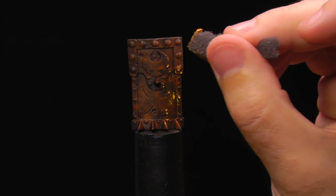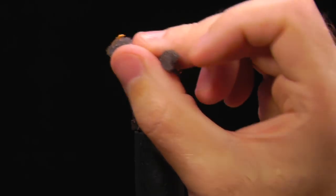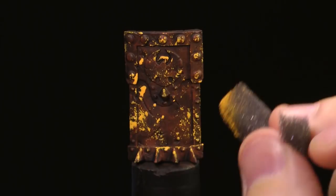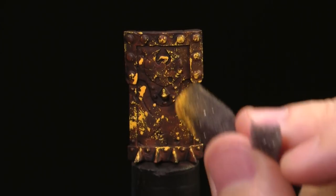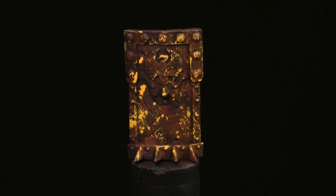If this seems too yellow, you can easily mix Heartfire into Bloodstone to give a nice transition. But here I want a dramatic effect, so this color is working great. I don't want to cover up all the Umbral Umber, all the black, or all the Bloodstone, because all those layers give the texture that makes the rust really come alive. I'm happy with that, and now I need to wait for it to dry.